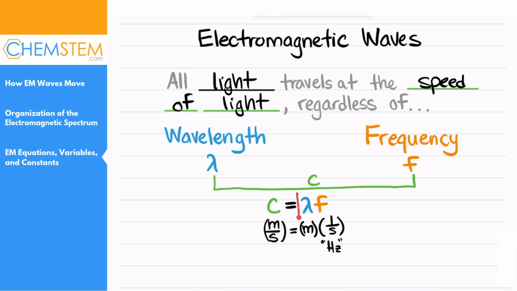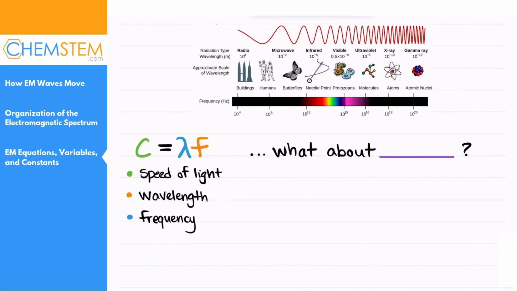Do you recognize this relationship? We have a constant. We know that the speed of light is not going to change even if the wavelength and the frequency change. So that means that if wavelength is high, frequency is low. And if wavelength is low or small, frequency is high. Let's see how that relates to the electromagnetic spectrum. Radio waves have the longest wavelengths, so they have the lowest frequency. And gamma rays have the smallest wavelengths, so they have the highest frequency.